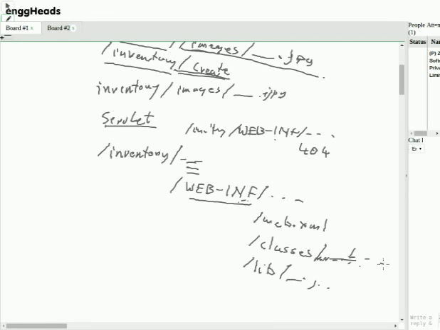What can be loaded by the container? It will not look at any other path. It doesn't look at the class path. What is the class path setting? When you start Tomcat, Tomcat is not going to look at the class path setting. There's nothing to do with the class path. It is not going to look at the class path for locating the servlet classes.